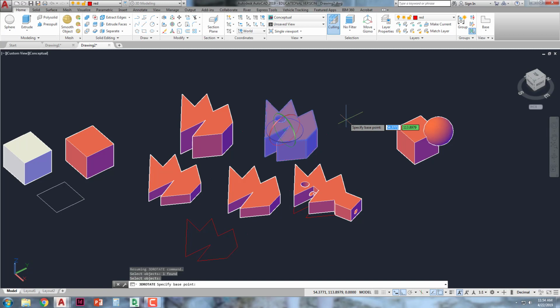Before release 2007, I had to type in X, Y, or Z. I had to tell it which axis I wanted to rotate on, which is kind of hard sometimes. So we have this thing called the right-hand rule. You hold your fingers up. This is going to be hard to explain for you guys watching the video tomorrow. But you hold your fingers up and there's my X, my Y, and then my Z is coming out towards me.